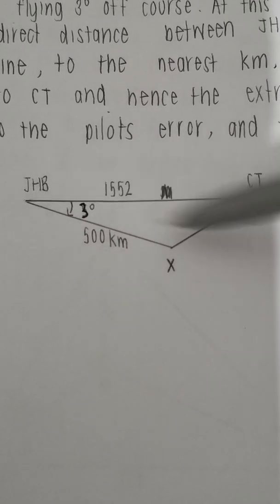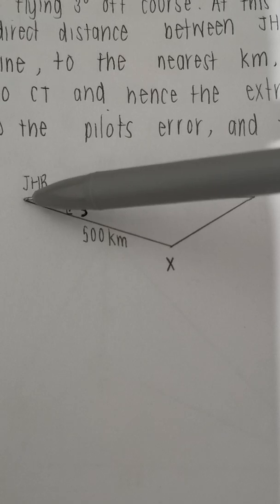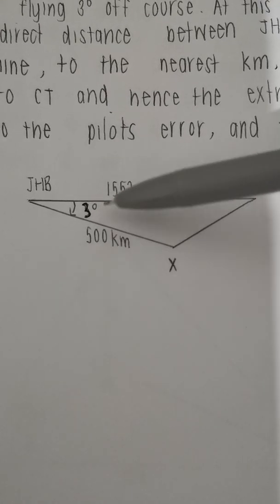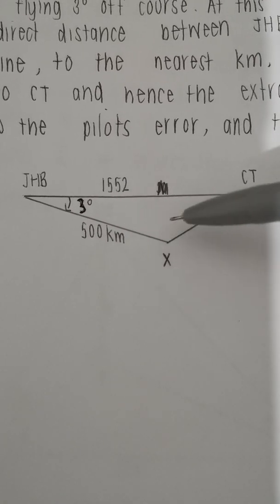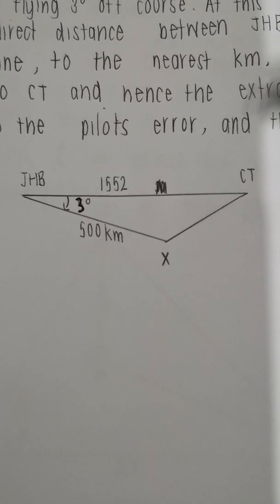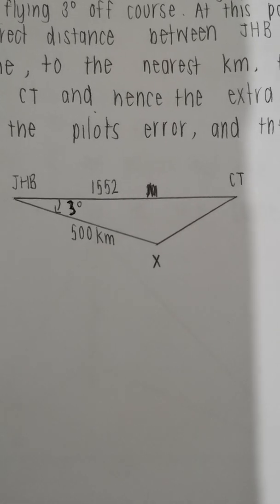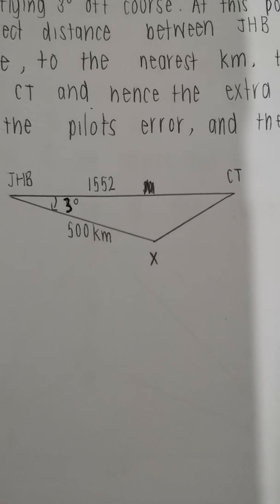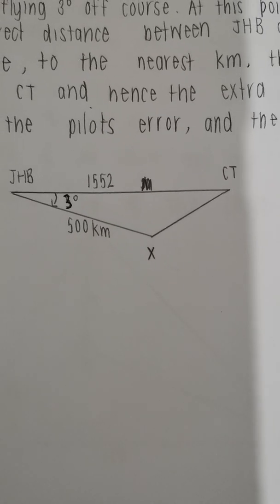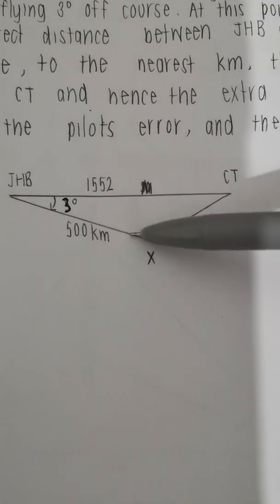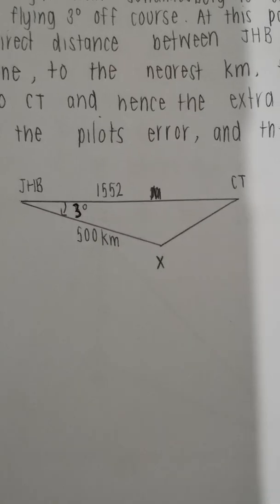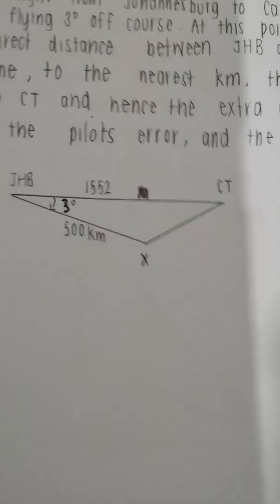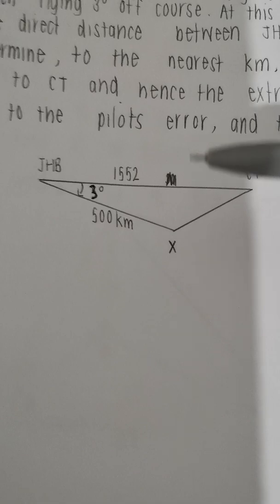The pilot, instead of going in that straight line, discovered, once he was 500 kilometers away, that he has been 3 degrees off course. They want us to determine this distance over here. They want us to also determine the extra distance that the plane has traveled. So we're just going to do a normal subtraction calculation, and also we need to figure out this angle over here that he needs to now turn his plane, the angle that he needs to turn his plane back around in order to get to the Cape Town airport. This here looks like a cos situation.